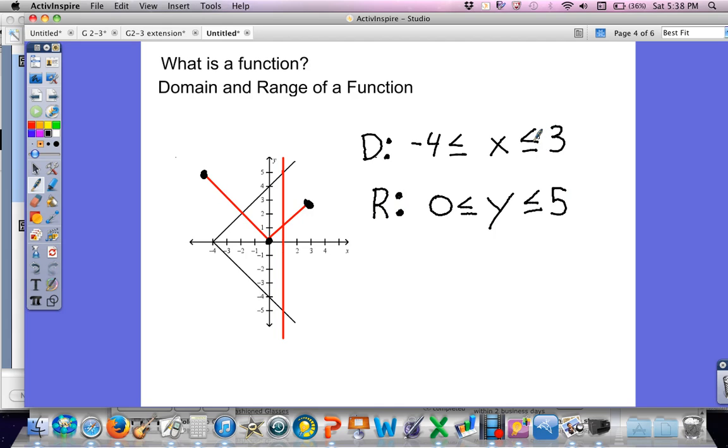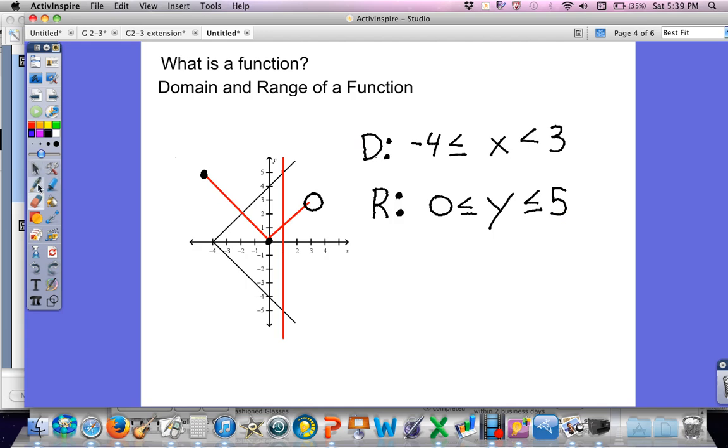Now notice I put less than and equal to signs. If I had had, let's say on this one, an open circle, then that would have just been less than, but not equal to 3. It still didn't affect my y value, because over here you can say the y value went as high as 5. From the domain and range information, you could not graph from domain and range.